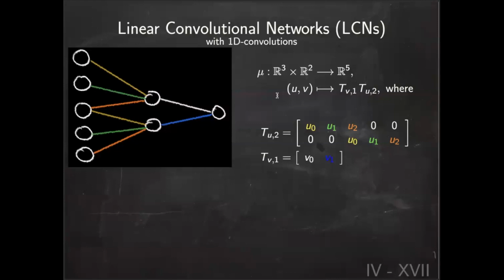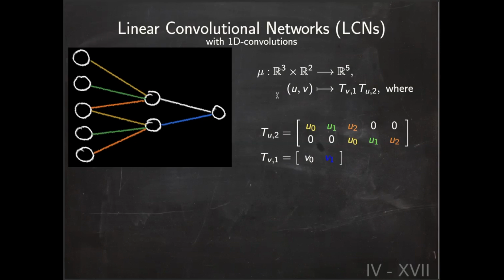Now what happens to the graph of the network, it's not dense anymore. Not all the edges are present, and you have weight sharing among the edges. So the orange edges have the same weight, the green edges have the same weight, and so on. So now the matrix that represents this first layer looks like this. The colors are not exactly the same, but this orange is this yellow, and this red is this orange. It's from the beamer, it looks better on the actual slide.